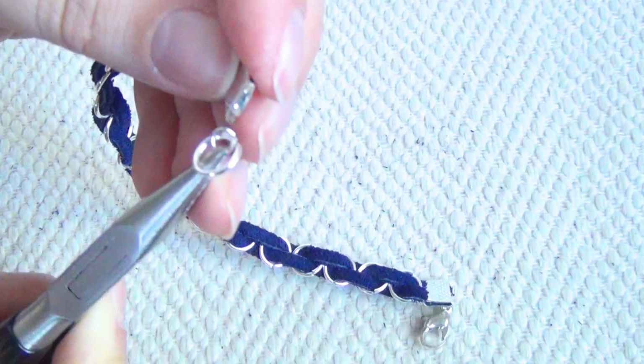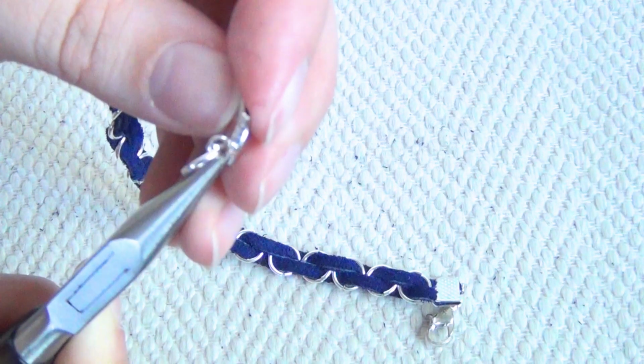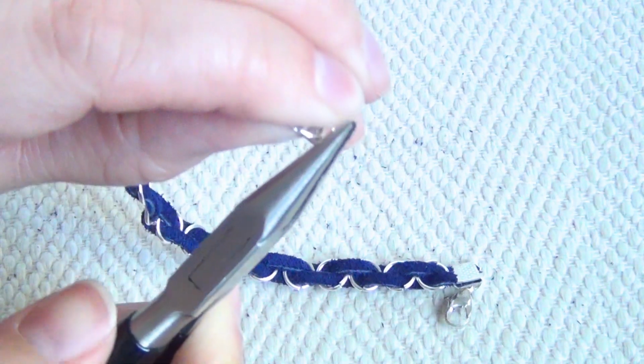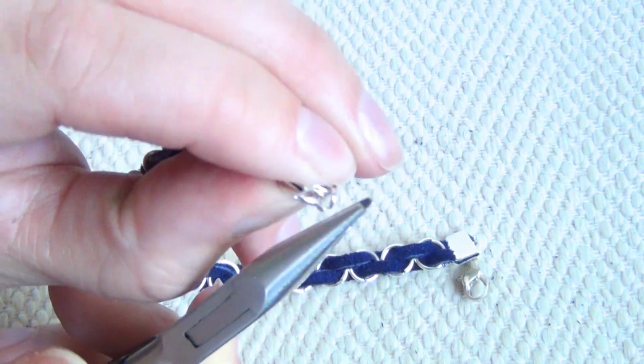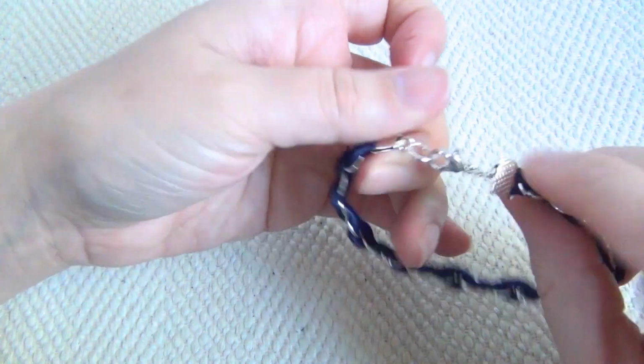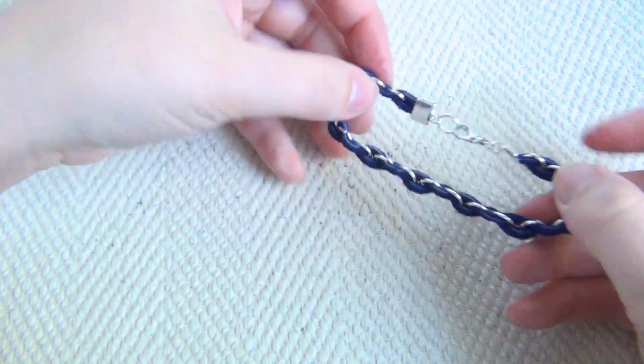Then take another small jump ring and secure a large jump ring to the opposite end of your bracelet. This will be what you hook your lobster clasp into, and by using a large jump ring, it's much easier to hook the clasp into. And that is your finished bracelet.